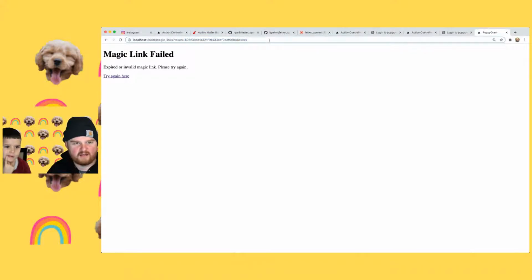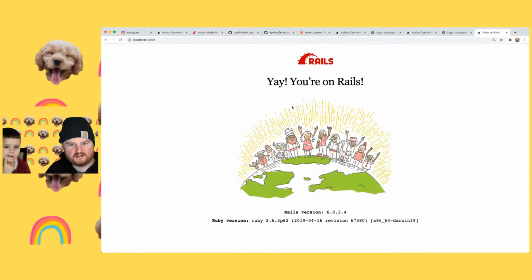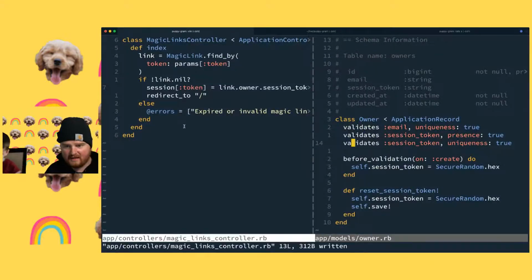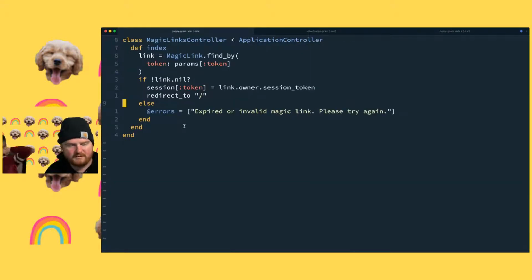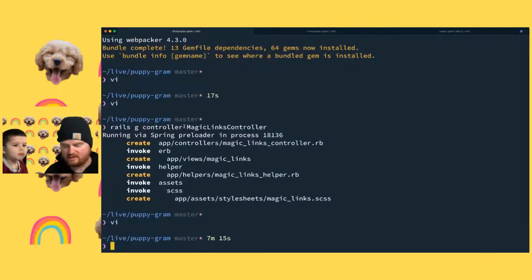And if they go to the page with the right page, then they get logged in and redirected here. Okay. And then what we can do is, from the root page, we want to have a posts controller that shows all the posts. Rails G model or controller posts, which is going to have an index for sure.